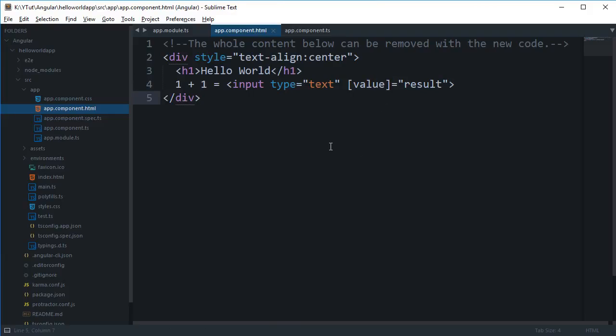Actually, the difference between binding with the square brackets and with the curly braces is that the curly braces evaluate whatever is inside and convert it to a string.